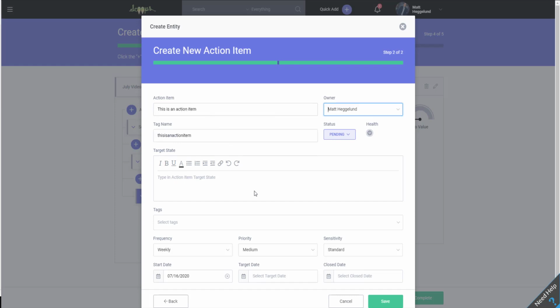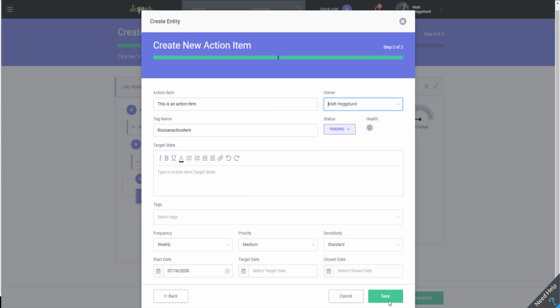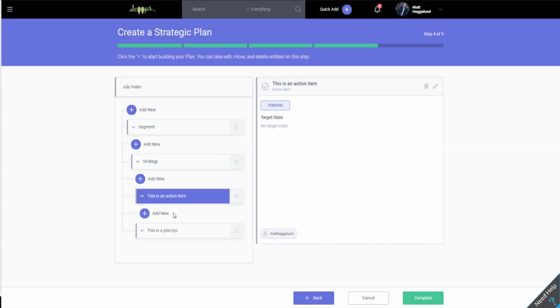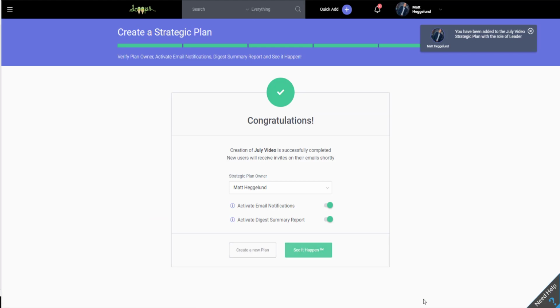I'm just going to leave all these fields the way they are just for time purposes and click save, just to show you that essentially under this strategy, I can have multiple KPIs or action items. And this will be easier to visualize once we actually get out of the plan creation. And I'm just going to complete this for right now. And I'm going to go back to my dashboard.